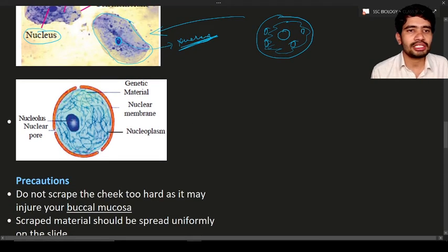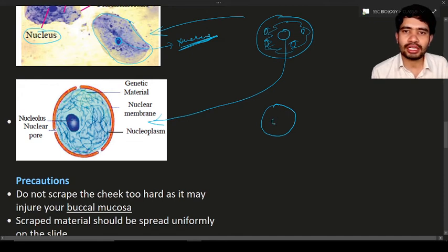So here you can see the nucleus is going to look like this. If you take out the nucleus and draw it clearly, the nucleus will look in this way. The nucleus is going to have a membrane. The nucleus is also going to have a membrane that is known as nuclear membrane. Inside the membrane, there is a nucleolus. Okay, this is genetic information. This is DNA, genetic information looking like a thread.